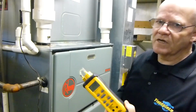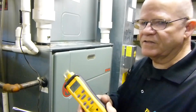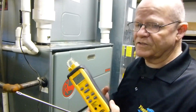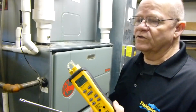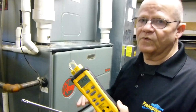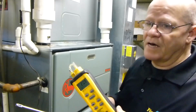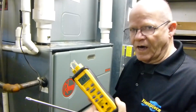So I'll let this run for a few minutes, and then I'm going to go ahead and perform the test. Now, I've got to tell you that I've used this as well as many of the other manufacturers, and it does stand up to them. And like I said, this is a really good entry-level tool. It is also a really good tool for anybody who wants to do strictly tune-ups, if you're just running through a system, and startups. Now, if you've got a lot of Fieldpiece tools and you already have the CO check, this would be an ideal addition to that.